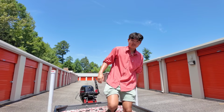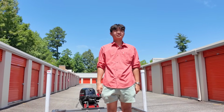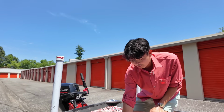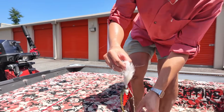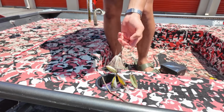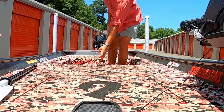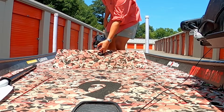Oh, it is 95 degrees out here. So Vanille and I made sure to both put on a lot of what? Sunblock. Inside these cup holders, we do not have cups, but we have all sorts of baits. I'm probably the laziest fisherman out there. Whenever I just like retie something, I just put it in there. Now in here is where it gets a little bit crazier.